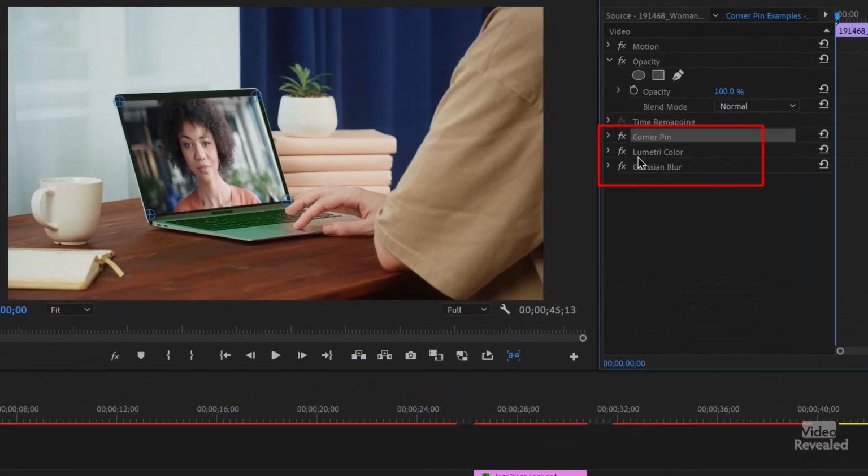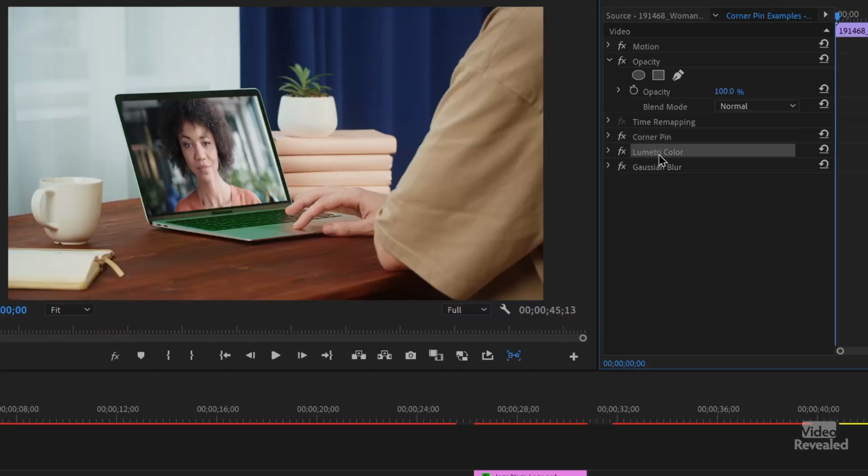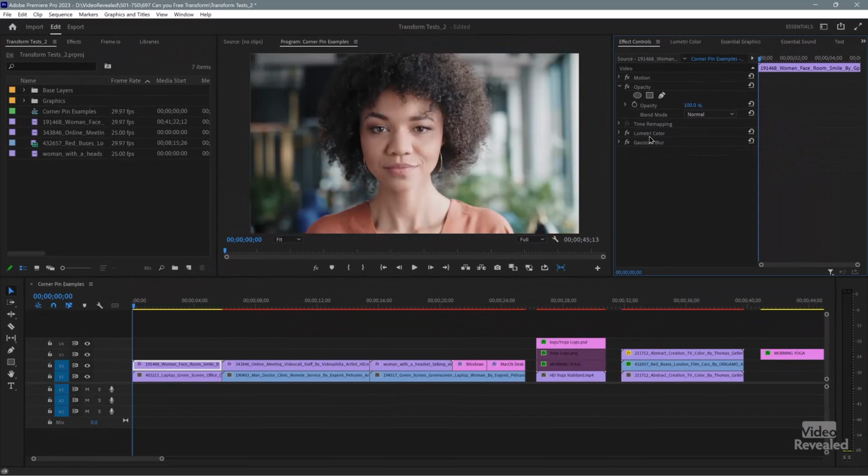I've got corner pin. I've also got the Lumetri effect and Gaussian blur. Anytime you're compositing something like this and it's a full video, it's never going to be the same amount of saturation and clarity. So you always need to take the saturation down, and you also add a little bit of blur because this is an HD clip, but it's really like 5 feet away from the camera. It's not going to be razor sharp, so you blur that a little bit. But let's take these effects right out. We'll delete these effects and we'll start from scratch.